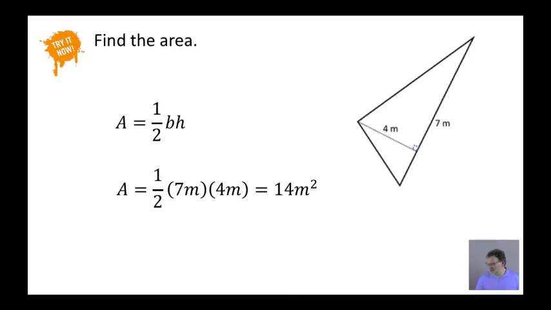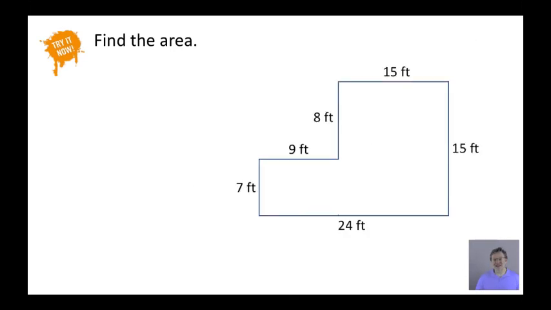Let's also take some time to find the area of this large object. There's a bunch of different ways in which you can do this, actually, but take some time to do this. Perhaps it's a divide and conquer approach, perhaps it's the large rectangle minus a smaller area, and so forth. Figure out a way to do it yourself that's perhaps all your own, but take some time to calculate the area of this large figure. Again, you can assume that the angles are right angles as you do so.